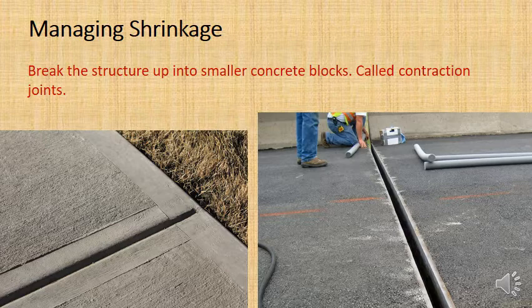So that's a way you can manage the shrinkage, and this seems to be one of the things which engineers often forget, or constructors often forget, and if there isn't an engineer overlooking their work, they will just make a very long concrete footpath, and then they are confused as to why there's lots of cracks forming in the concrete. It's because of shrinkage, and the way they could have managed that is every few meters, maybe anywhere between 3 to 5 meters of the road or footpath, they could have put in a contraction joint. That would have stopped the concrete from cracking.